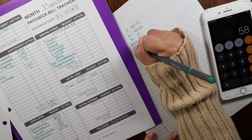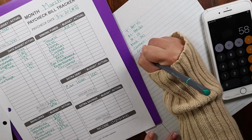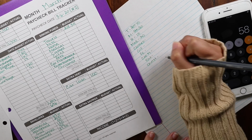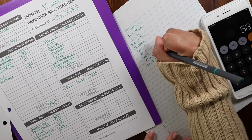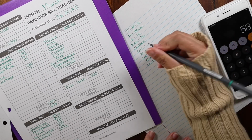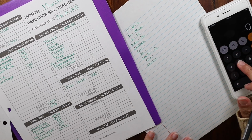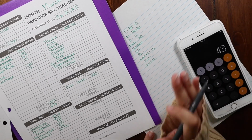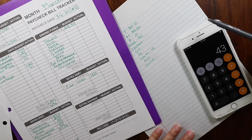We've got clothes, gifts, pets, car maintenance, entertainment, Christmas. For the car maintenance, I would like to put 15 in there. So 58 minus 15 is 43. I hope you're getting an idea of how I'm doing this, just playing with the numbers and seeing what I have left to work with to spread this all out.